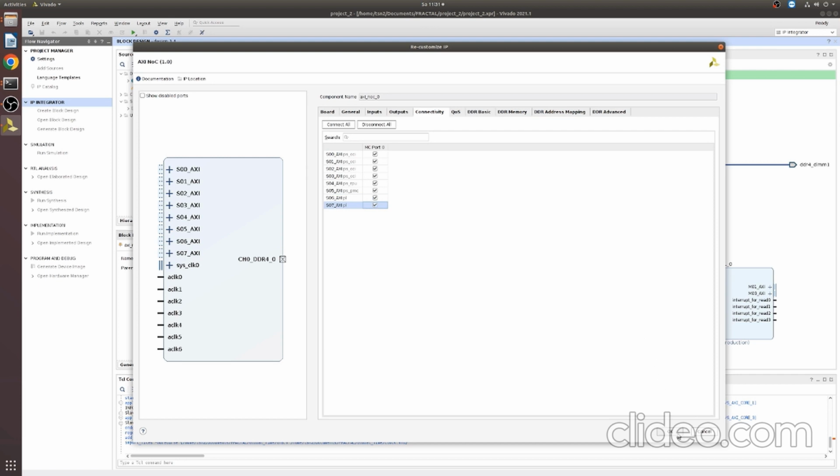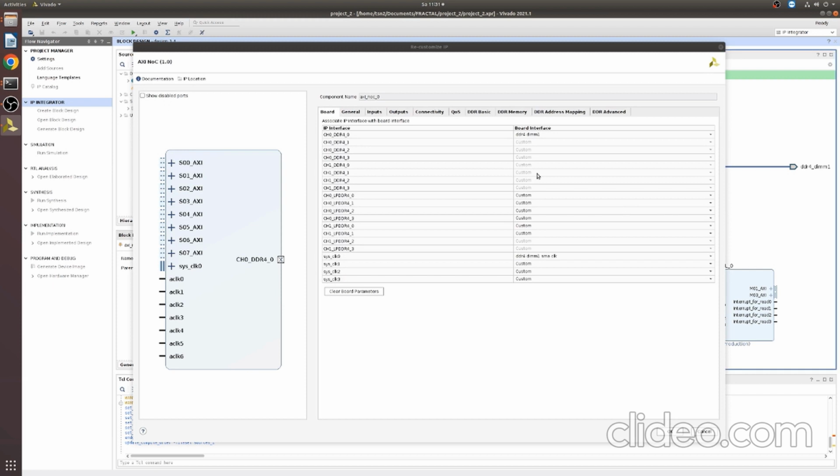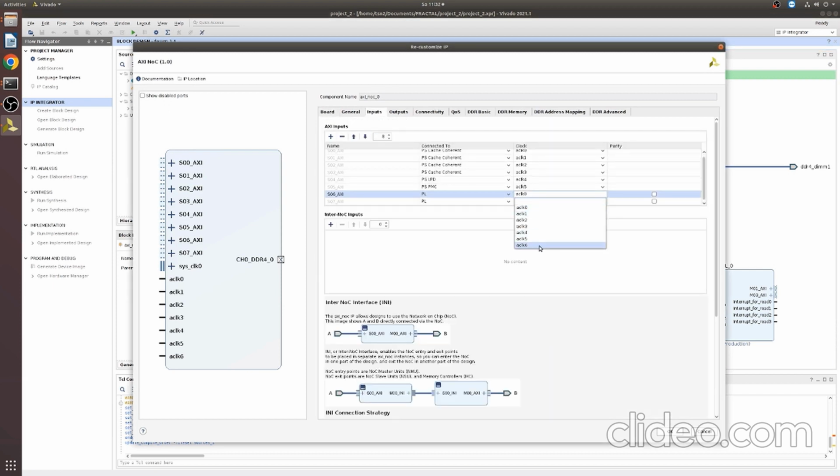So here it means that all of the slaves are accessing the port, and we have these two ports, so we can connect the TTL with the TTELVersalNoC. And I also add two more clocks, since we have two more slaves.